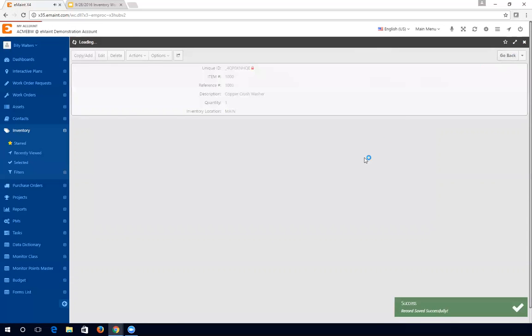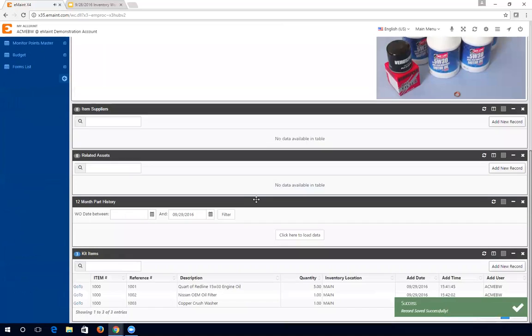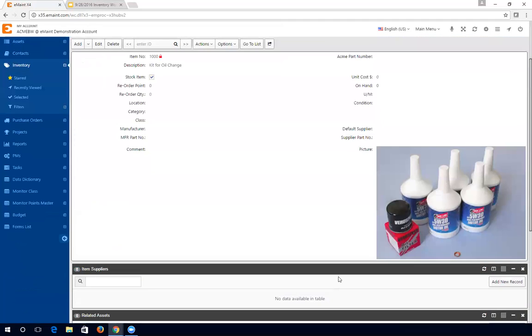And then we're going to go back. Now you're going to be able to see here on the bottom we have all our kit information, so you can see the dates we've added it, how many you normally would have, and the location they came from. Our unit cost hasn't been adjusted yet, but it will once we add a single kit into our on-hand amount. Let's say we know we have 2 oil changes that we have to do today, and we want to make it more convenient for our mechanics to have all our parts in a single box. That'll make it easier to complete their job.